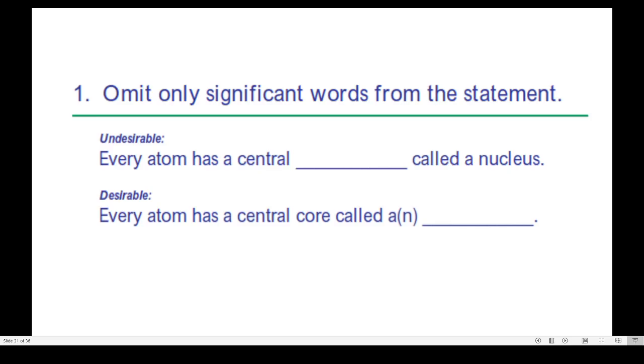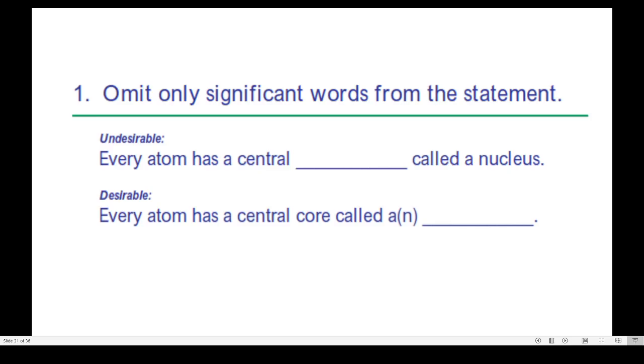So you let your students figure out the significant concept or idea from a statement or a sentence. Is core more significant than the nucleus? So that's problematic. If you choose to put core there, if you want to ask them the core, that's not really significant. What you want to ask is about the nucleus. So you think about the main idea. That's what you ask them, and not just random words in the sentence, which you don't give emphasis after all.